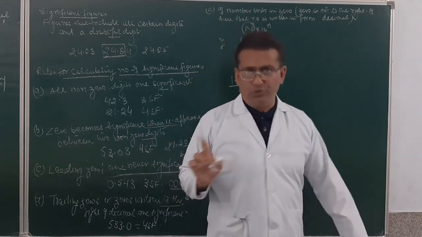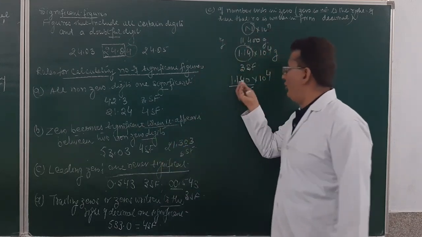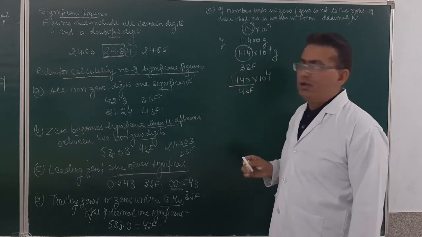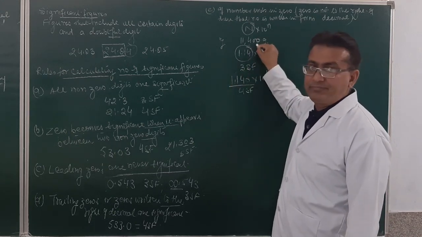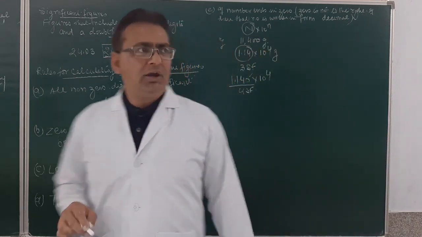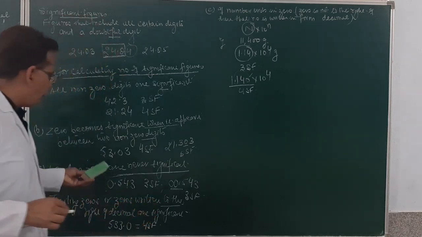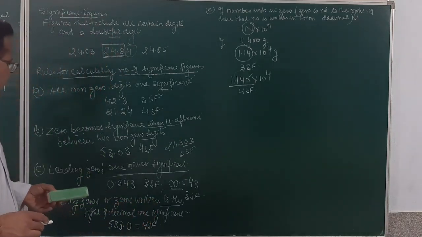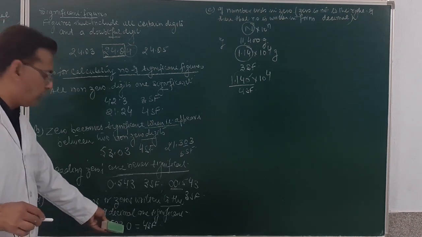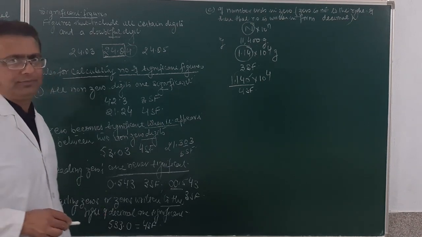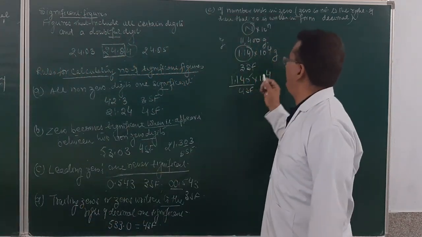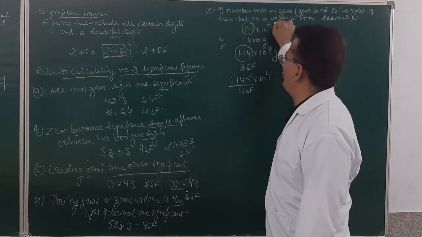Now you shall not get confused. This 0 over here is coming to the right of the decimal, but this is not exactly to the right of the decimal. The exact number was this. So in this condition, this 0 is counted as a significant figure. Am I clear, student? So any number which ends with 0 must always be written in the N into 10 raised to power n form.